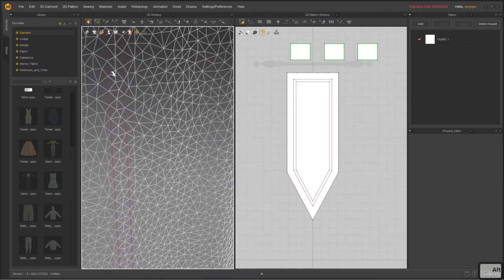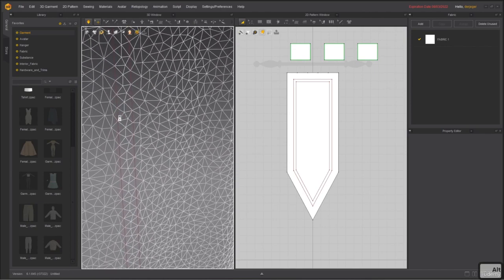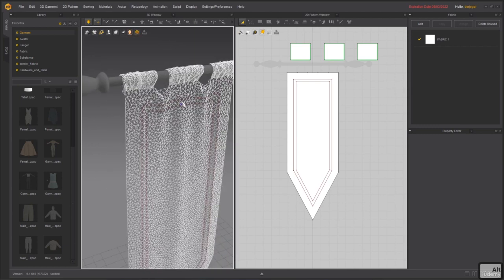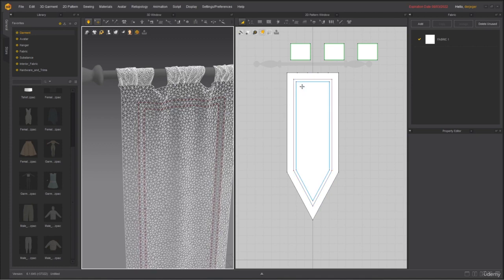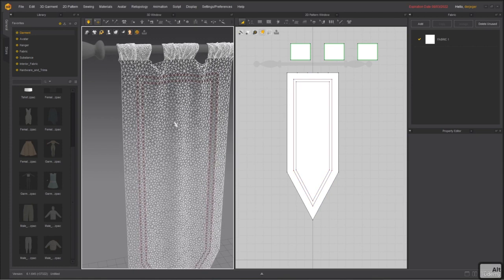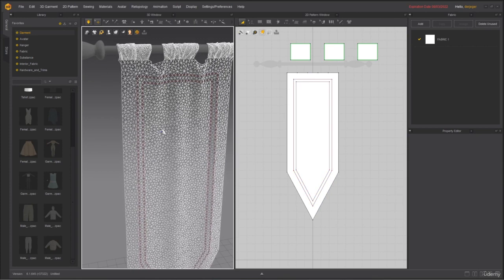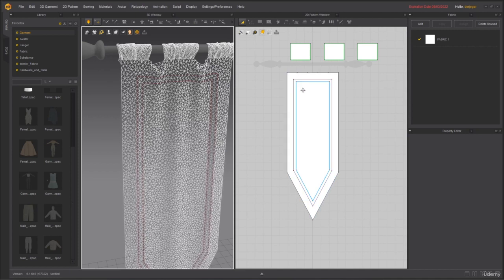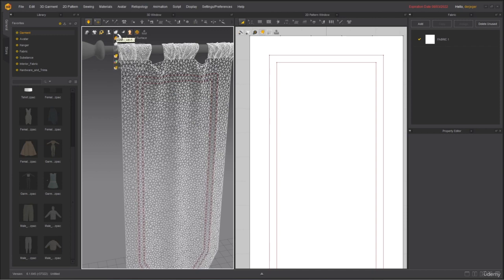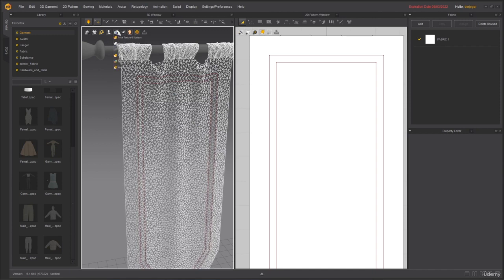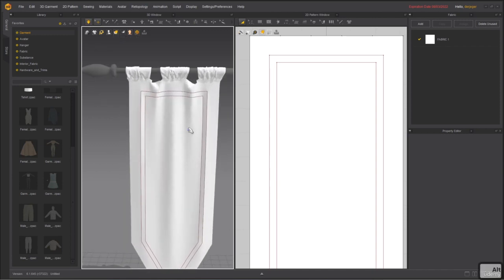So for instance, all of the triangles here, the flat side of the triangle is aligned to this new line. So it will make it look sharper, even though we haven't cut this piece. There's no sewing lines or anything. It's just an internal line, but it will make this thing look sharper. So keep in mind that internal lines in your geometry, in your patterns, will change the way things look inside of Marvelous Designer.